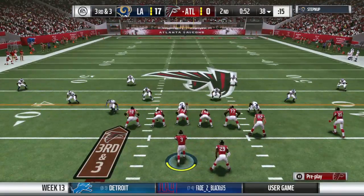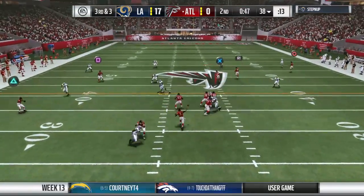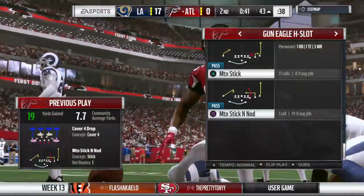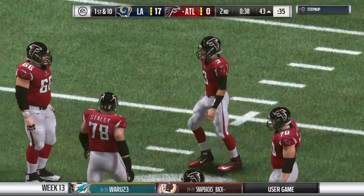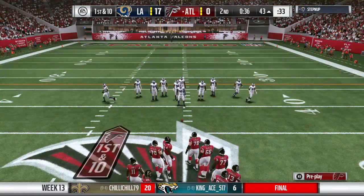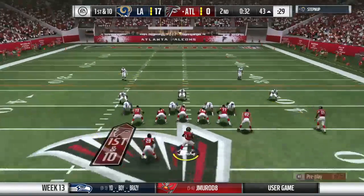And it looks like we've got a dime set here defensively, 6 DBs in the game. They'll set up to throw. Got a man over the middle, and it's complete. And he's taken down at the 43, but not before picking up the first. He went full scale, loose, flexible, finding a way to catch the ball in some traffic for a key first down. Yeah, really a nice job of adjusting to the ball in the air. Not the most accurate of throws, but able to adjust and make the grab.